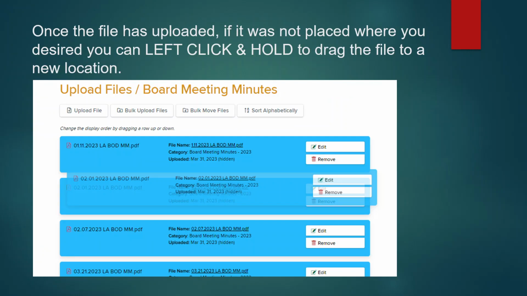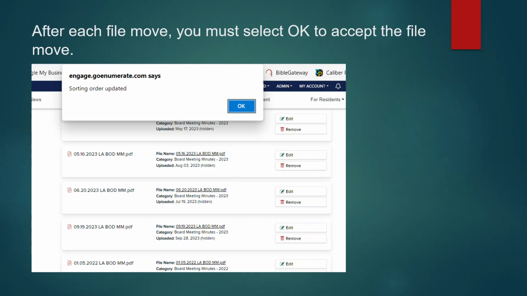And you're going to find where this thing is. And if it didn't go where you wanted it to go, you can go ahead and left click and hold and drag. And you can move these files around and get them in the right order. And once you do so, again, you get this very annoying sort order updated message.